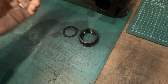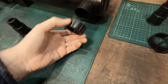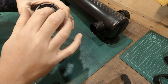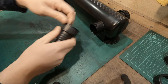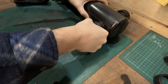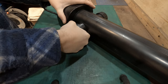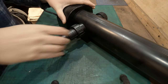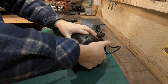So let's get these hose tails installed. Now it's pretty straightforward. Your hose tail basically goes on there. This gasket goes in between and this ring puts it all in place. Apparently this is counterclockwise, so basically turn it towards me, it should.